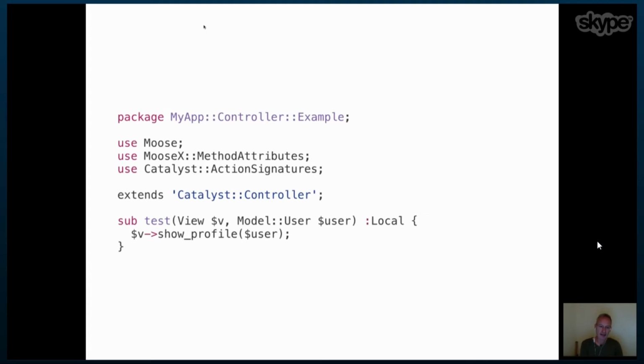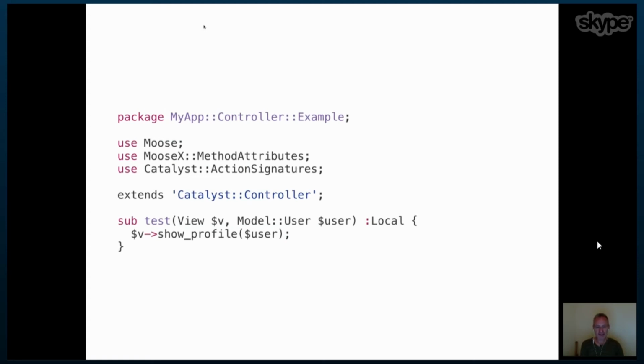Now, this is a little experimental class that I wrote, Catalyst Action Signatures. I always thought it might be fun if instead of just passing arguments, you could pass other things. You could sort of command the action to pass stuff that you're using, like maybe the model or the view. So this is a little experimental module that I wrote that uses a Catalyst action role as well as the signatures pragma.